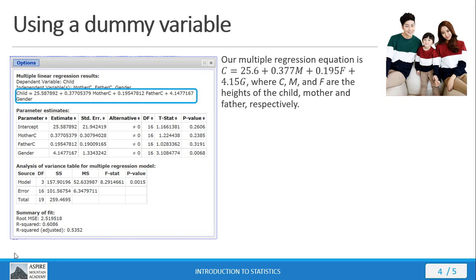Notice the model appears right there at the top of the results window. Notice that the parameters for the model are the same ones listed in the parameter estimates table. All of the coefficients in the model are listed there. So when I'm solving these types of problems for a homework assignment or something like that, I usually take the values from the parameter estimates table because they're easier for me to see and look at.